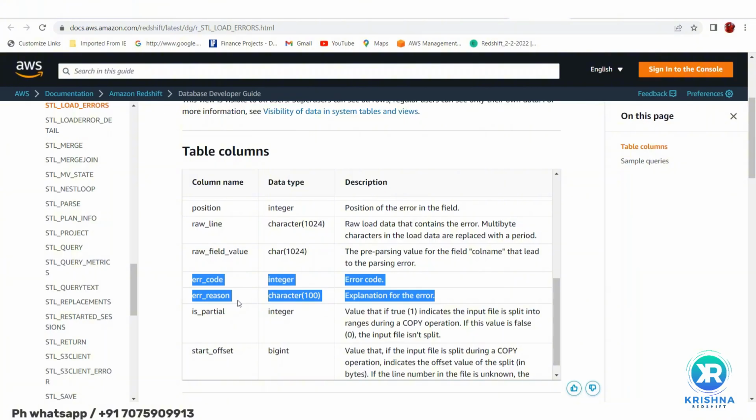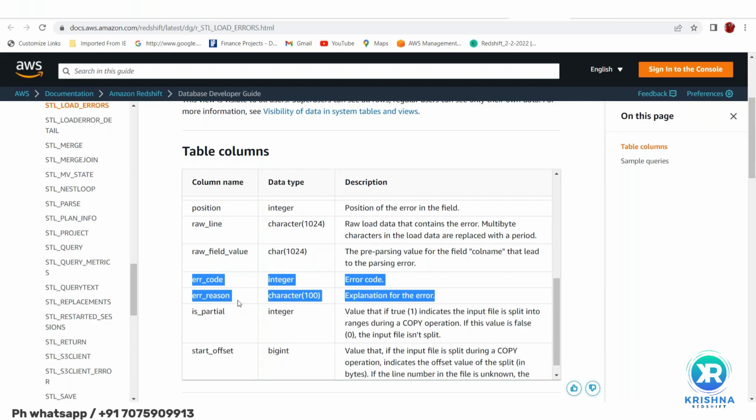Then it will give an error message saying there is a mismatch of the columns in the source file. It will give an error message if it is getting more fields than what is there in your copy script. So basically based on this reason only you will get to know where we are making a mistake or why the job is failing.